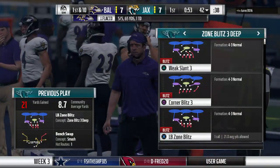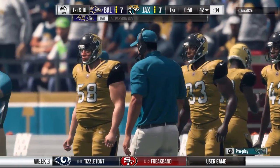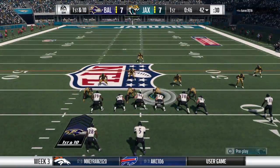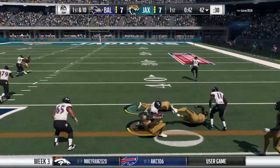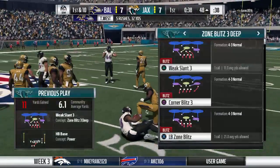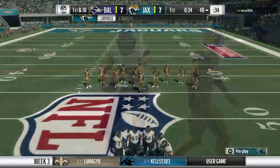And he is knocked down from the side. And a nice gain of 21 yards. I know I spend a lot of time talking about how tight ends in a lot of cases now are pumped up wide receivers, but they're still big people. But he used that frame right there to absorb a really big hit on him and held on to the ball. It's a pickup of 11 and a Baltimore 1st down.